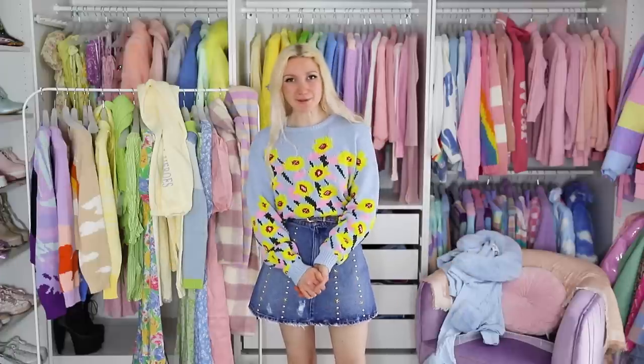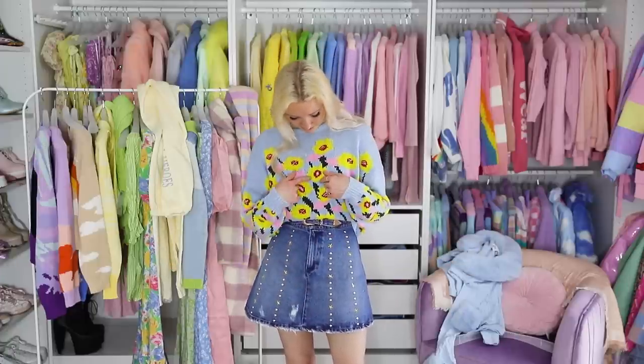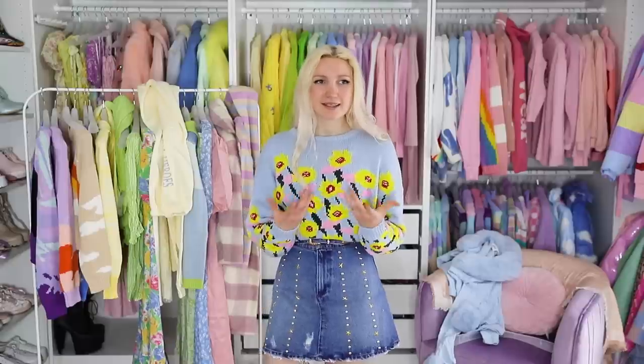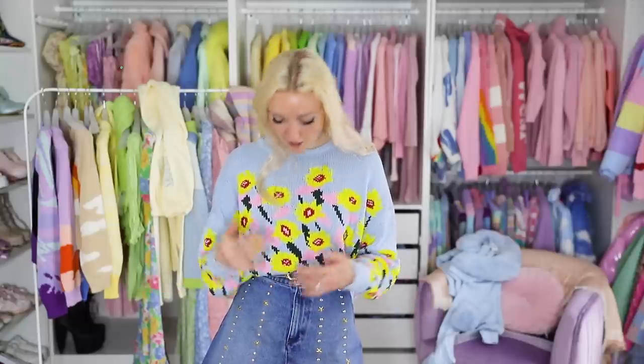Okay, the light blue. It's cute, but I'm also not 100% sold because to me, the flowers, there's just something about them that I don't adore. They're not daisies. You guys know my favorite thing to say is stick a bunch of daisies on it if you want to make it super cute. These are not daisies. Do I have any botanists out there?